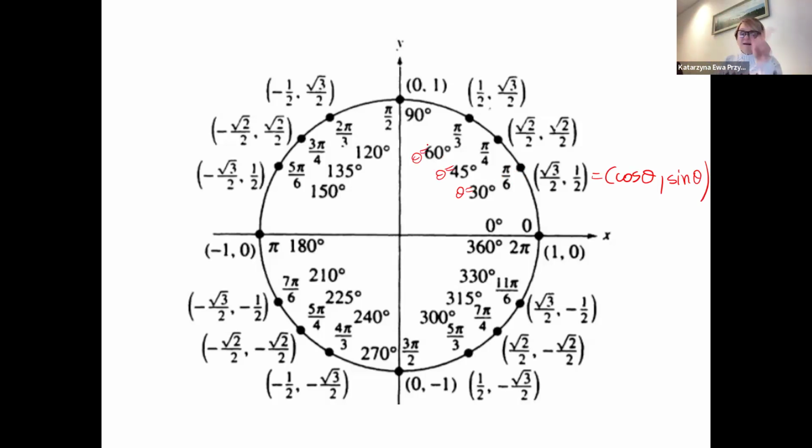We may also see how symmetric they are, because everything is based on the right triangle, and we do some symmetry from the first to the second quadrant, to the third and the fourth again. That means all of the values are repeated. Some of them are positive, some of them are negative, because of the Cartesian plane. We have to know all of these values because we will always need them. We don't even know when, but we will always need them.